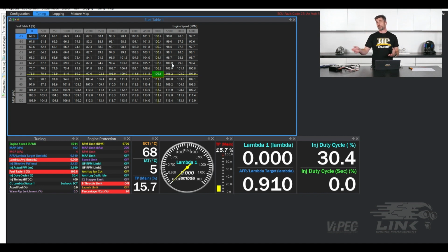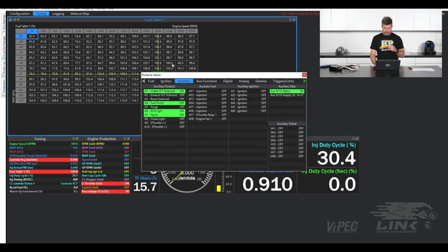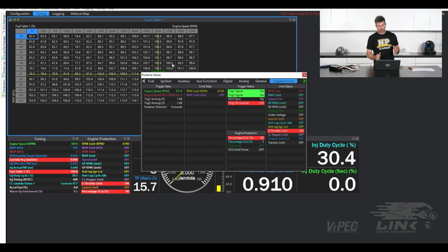The RPM signal from the simulator is matching, obviously, what the ECU is picking up as well. Now what we can also do is click on our R key, which brings up our runtime values, and have a quick look at our signals.